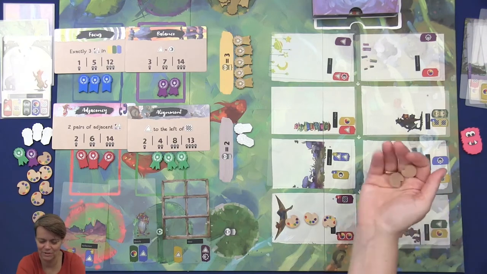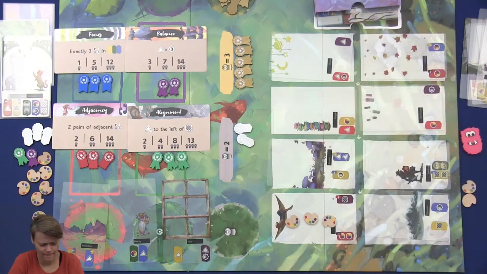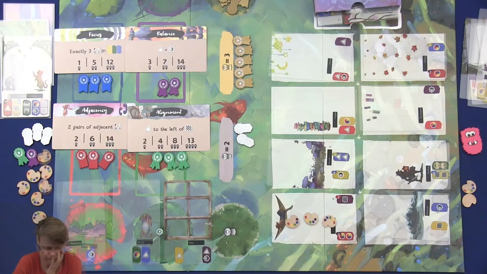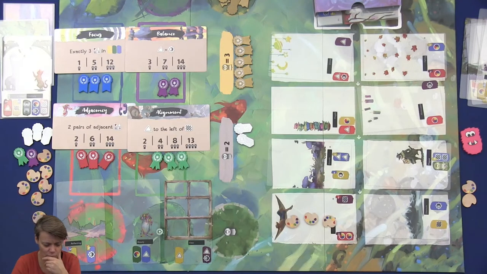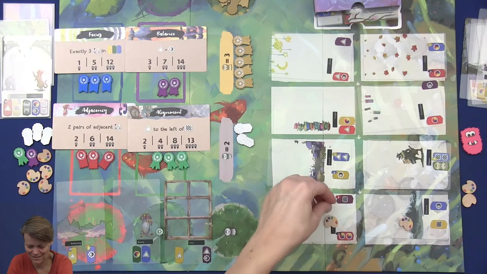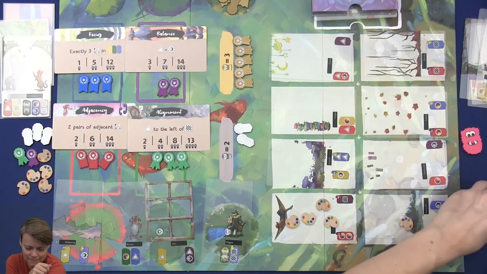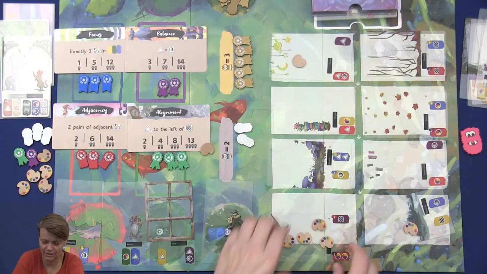Okay, let's see. Vincent is going for this one down here. Okay, what are you going to do? I would also like to get more of these. Then I would need this one, and that one I can flip to the other side, so it's going to be the blue. Yeah, I think I'll take that one. Can't quite decide, but I think I'll take this one. Okay, Vincent, what is it going to be? He will take this one.